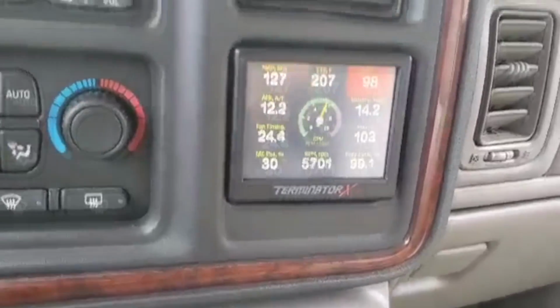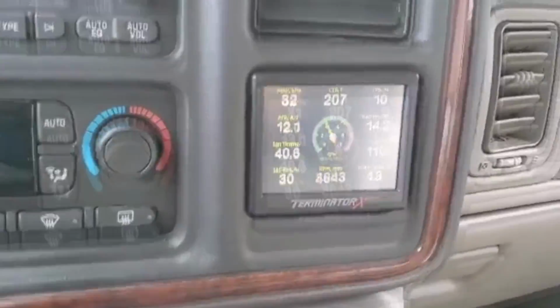And I have some videos, I'll put some videos in here. So this will be at 15 hertz with it surging, pulsing, and you can see at like 119, 120 kPa it starts pulsing really bad. And here's the video without it pulsing. This is at 30 hertz.